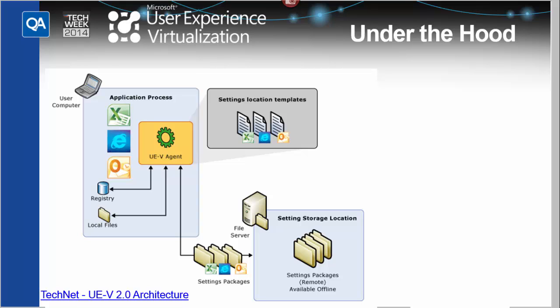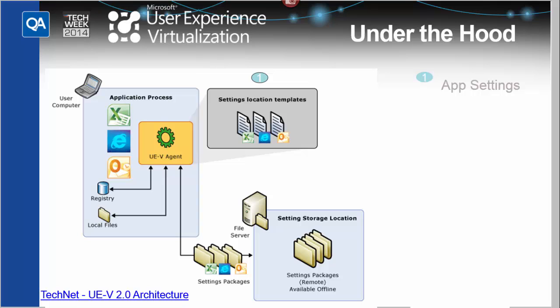There is also a local cached version of the settings storage location, and when the client has been used and the applications have been run, we initially store the settings that we are monitoring in the local cache. These are then replicated up to the settings storage location and then replicated down again to another client by a sync provider. In previous versions we used offline file support for doing this, but following feedback from clients, Microsoft decided to implement a dedicated service for this particular function. So offline folder support is no longer required for UEV version 2.0.